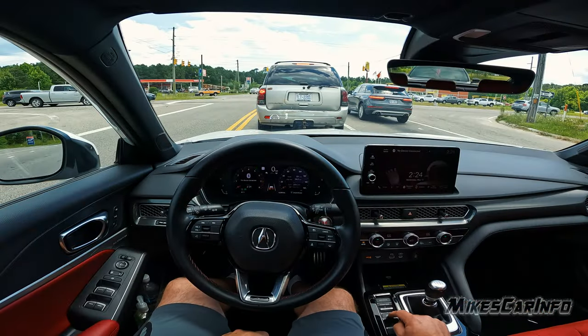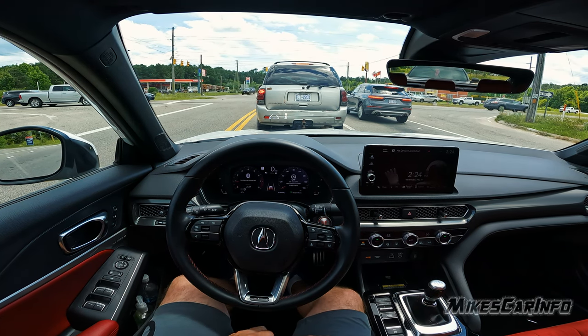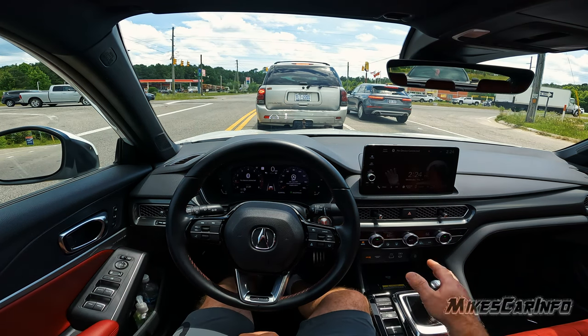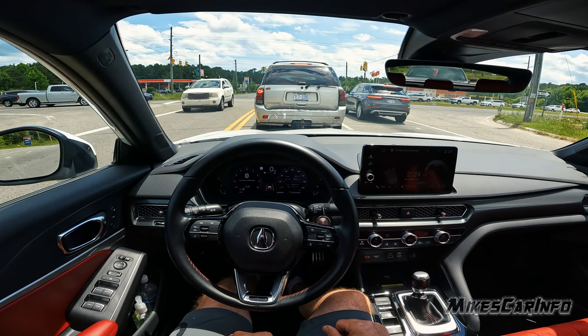So I'm not a fan of the idle stop feature here, so I'm going to turn that off. All it does is turn the engine off when you come to a complete stop. And I don't sit idling for long periods of time, like sitting at traffic lights or stop lights. I'm not in a big city, that kind of thing.